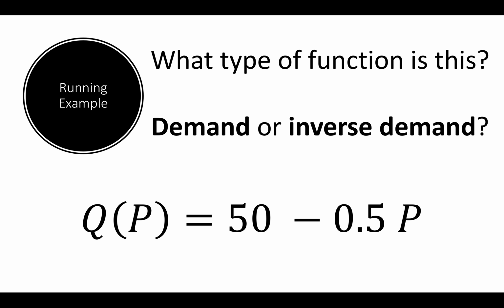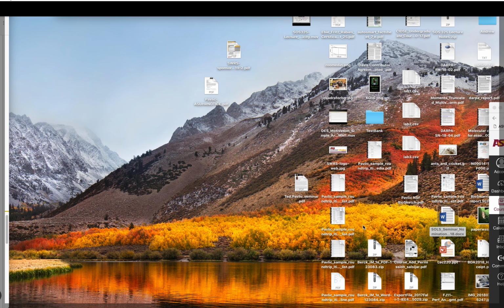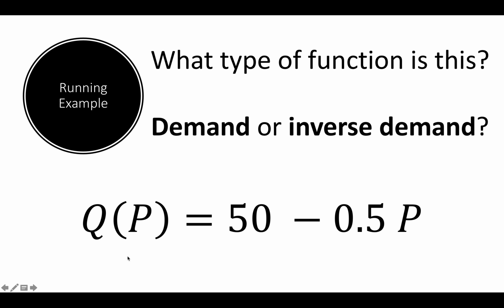So just think to yourself, a demand function gives me demand out, so I have to put price into it. Whenever I see Q(P), it's giving me a quantity demanded out after I put a price into it. So that's a demand function, and that's what we have here. If I were to flip this and you saw P(Q) here, then that would be an inverse demand. I give you a quantity, and you give me the other thing out, which in this case is price. So inverse demand is P of Q, demand is Q of P.